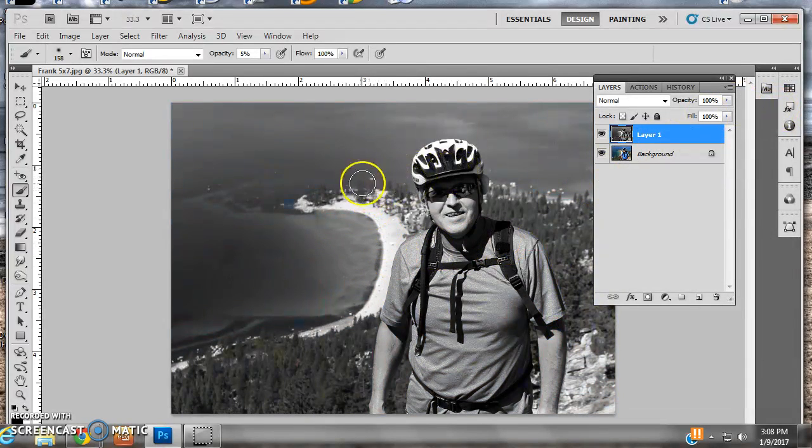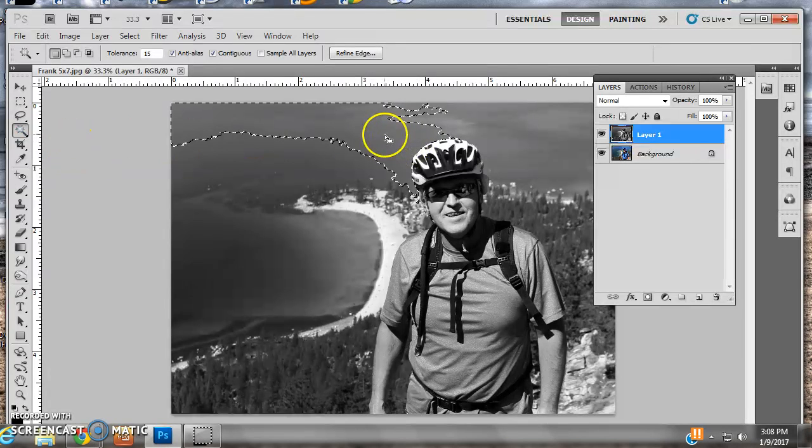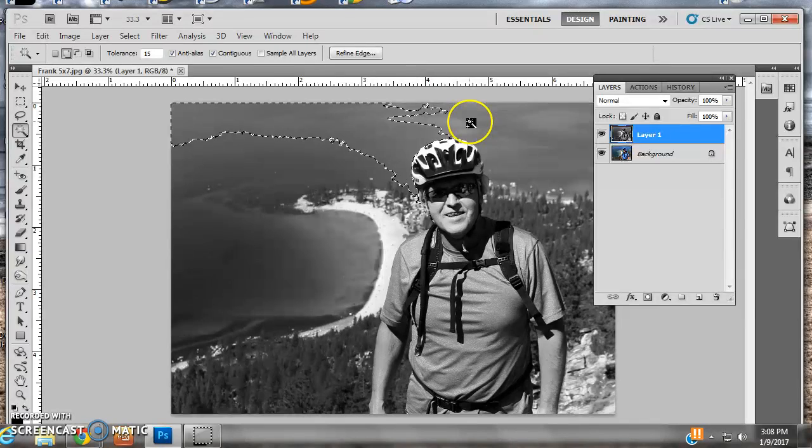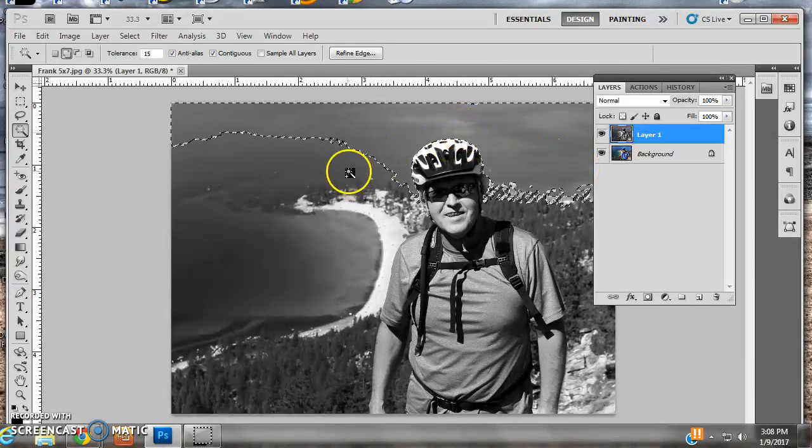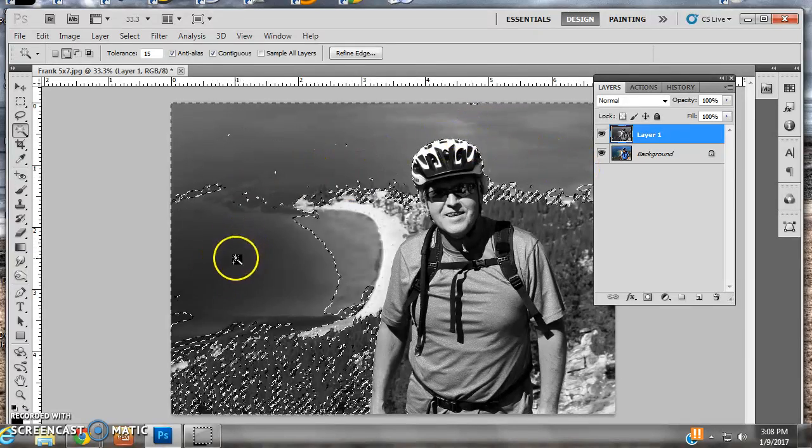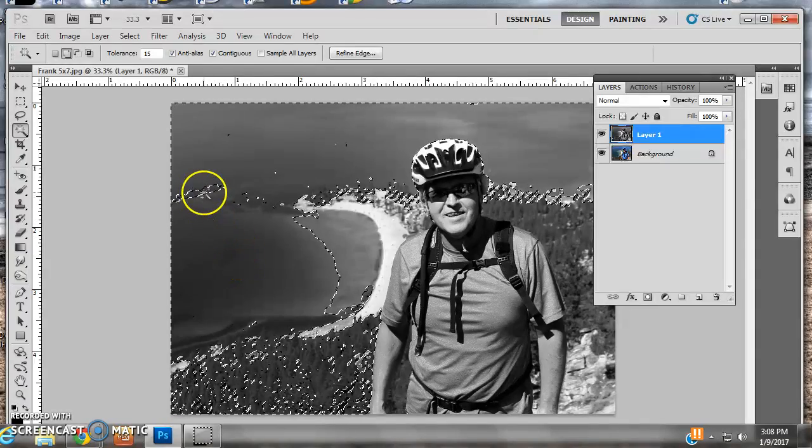Now there's a number of ways that I can add color to this. I can either paint it on, I could select it and fill it, or I could erase it. And I'm going to show you each one. So if we're going to do the filling, I'm going to make the selection. I take my magic wand and make a selection there. If I want to add to that selection, just hold your shift down and it will start adding as I make these selections. It doesn't have to be perfect, because you'll see here in a moment.